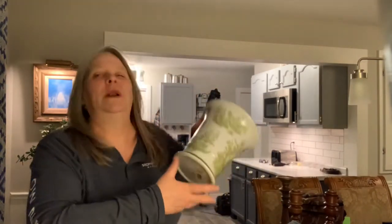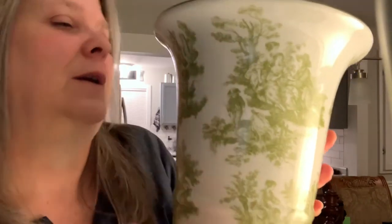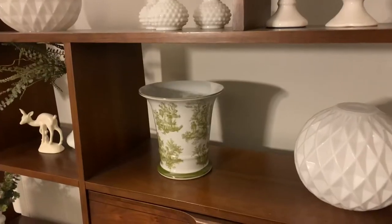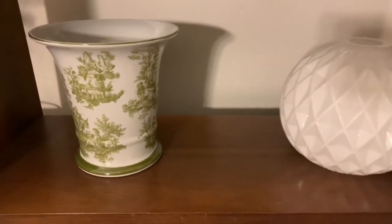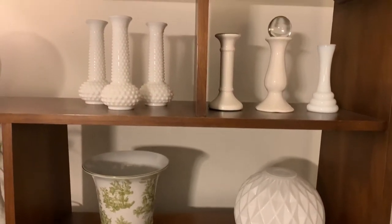On that same trip, I found this, and this is my new favorite color. It's a kind of a real light fern green. The pattern is just — it's not old or anything, it's new — but the pattern is that old vintage-y kind of castle thing. If you guys are into any of the Chateau stories, they're great. I just kind of liked it and I really like this green, so this is the green I'm starting to look for in everything I buy. I haven't done anything with it yet — it just sits out on a shelf.